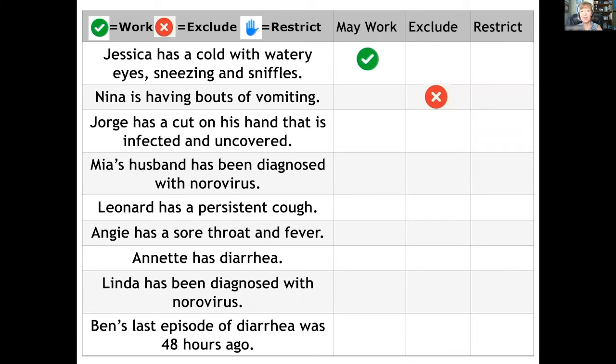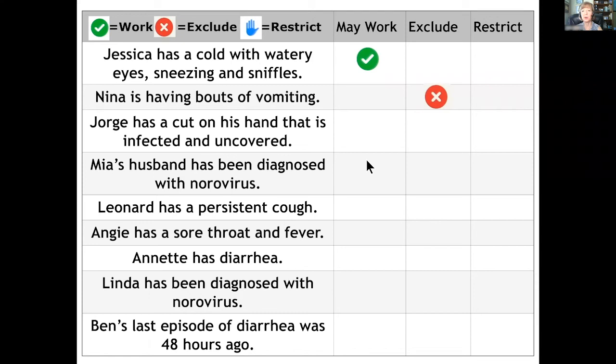Okay, Jorge has a cut on his hand that is infected and uncovered. Work, not work, restricted. What do you think? Some of you are voting, some of you are not voting. I see the majority of you have correctly put on there that Jorge can work, but works with restriction.